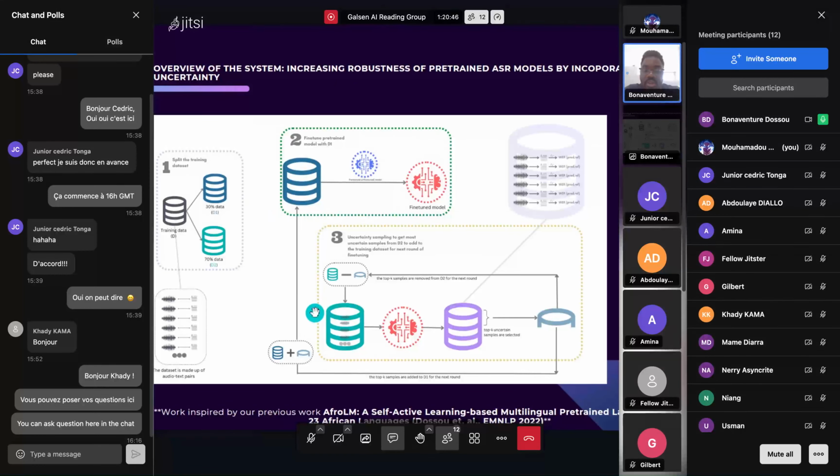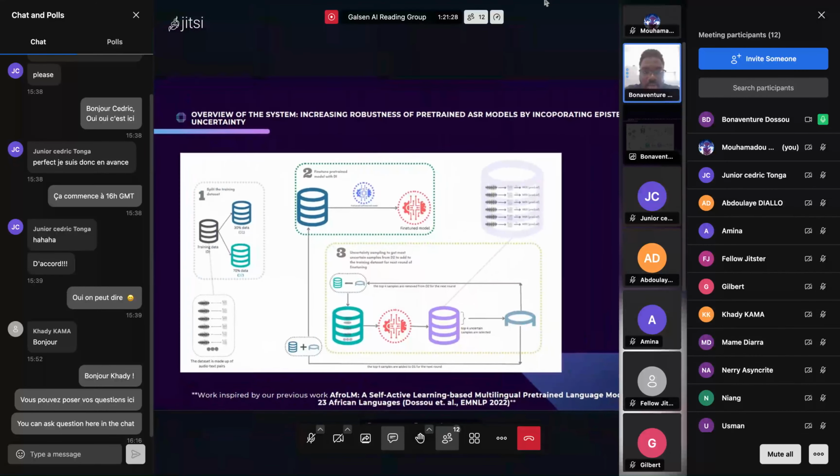Because we don't want redundancy, for the samples that have been selected, we use the top K most uncertain samples, because we assume that those are the ones the model struggles with more. And thinking about the concept of what epistemic uncertainty is, we want to expose the model more to those uncertain samples, and we want the model to be more robust, to be better at capturing them. So those are the ones that we add to the initial training data set, and then we remove them from the augmentation or pool set, because we don't want redundancy across the different training. So that is overall about that.